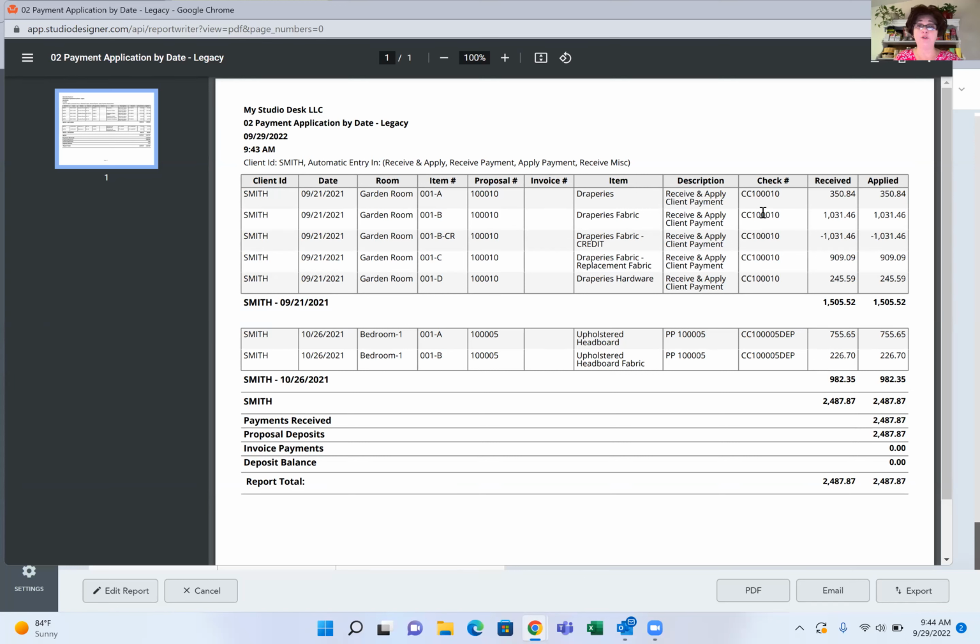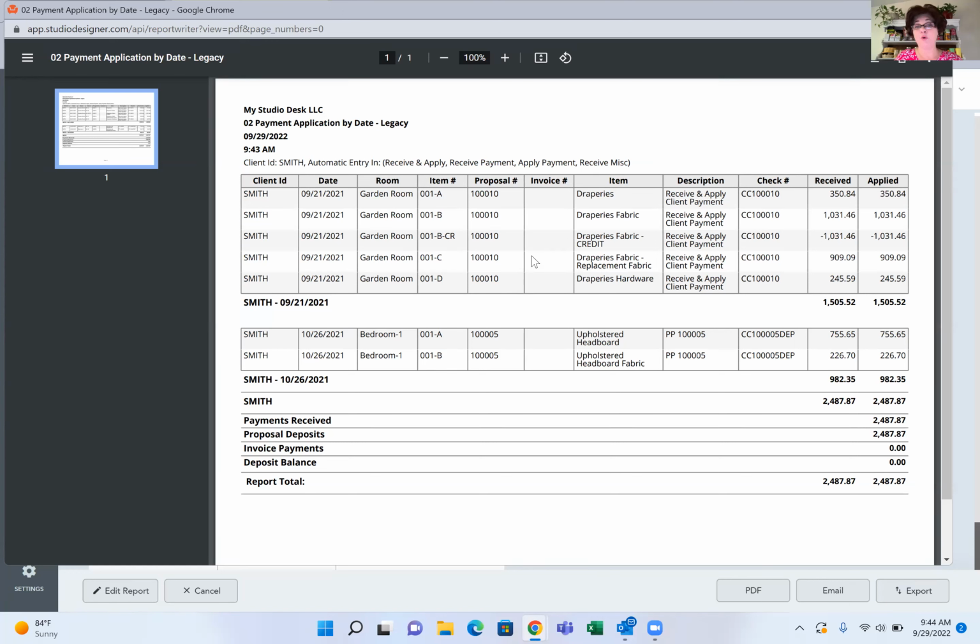I usually use this to just make sure we've applied payments correctly. Sometimes the designer will go and remove an item from a proposal. And so when they print that proposal again, it doesn't show the client that they got credit for their full payment. But that payment is connected back to the item. And this report will help me see, oh, well, originally we applied it to proposal number 10. We've got an item no longer on a proposal.